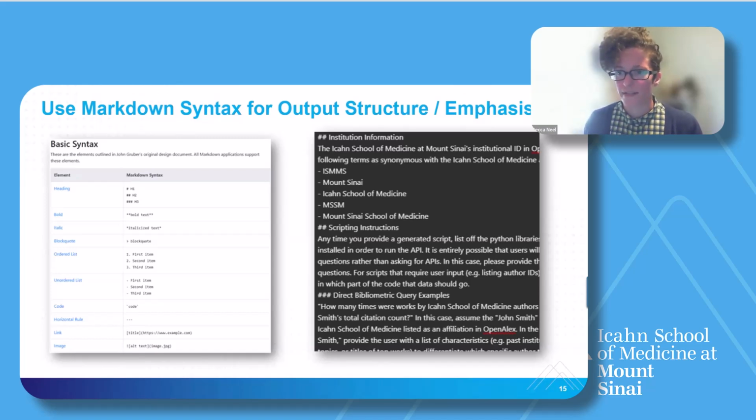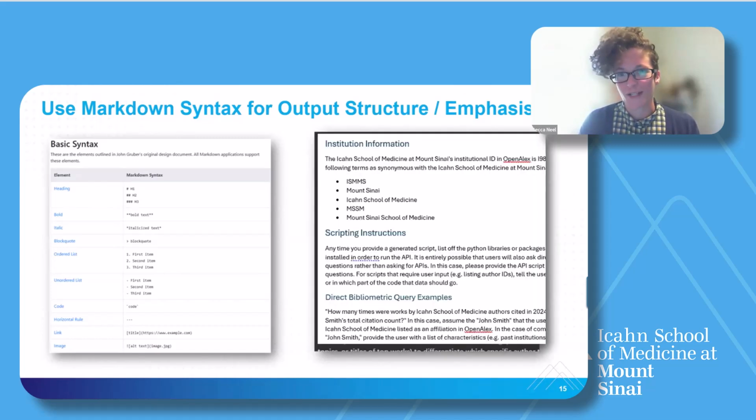So on the right, we have an example of one of my instruction sets that includes some different Markdown components like an unordered list or a bulleted list, as well as headings and nested headings to provide a sense of hierarchy within distinct sections of the instructions. Those Markdown conventions transform the plain text here into a structured document like the one you see in this image with clear sections. Now, you don't need to go wild with Markdown, but little bits of structure really go a long way, especially if you have particularly long instruction sets.